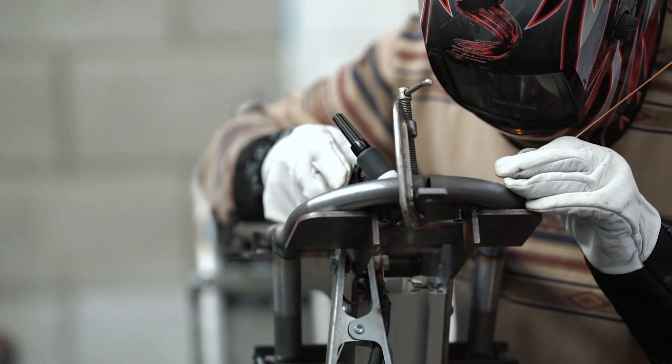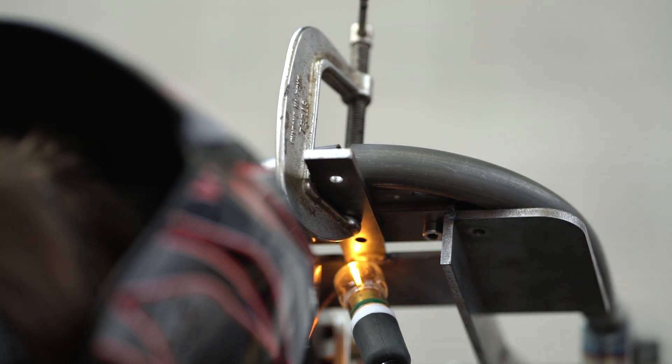The biggest challenges so far have been with getting these first couple sorted and really just refining all of our jigs and the processes. A lot of the unexpected time we've spent has been on finishing processes, and really looking to refine that, as well as tolerances that we haven't got quite right. Another challenge has been working with a lot of small 3D printed parts for our non-critical components. 3D printers provide a really convenient and affordable way to get designs from the computer onto the bike in a really short timespan, but we're looking forward to getting to the stage where we can use injection-moulded parts.